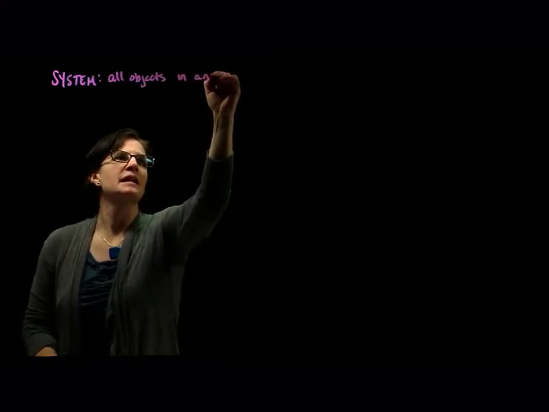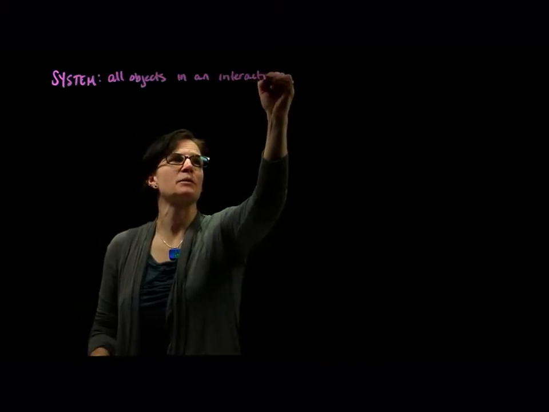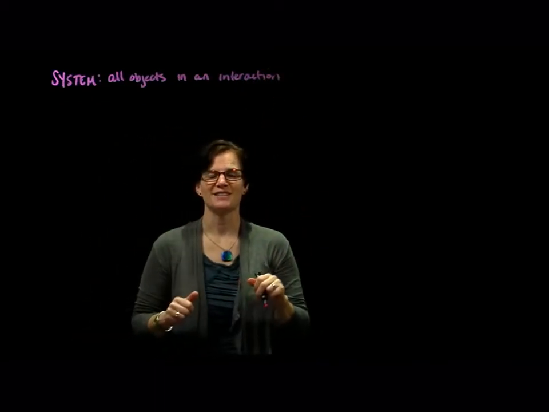Well, let's now look at Newton's third law and see how that also relates to momentum. And to do that, we're going to look at the momentum of a system. Now, it's very important to understand what a system is. It's pretty straightforward, but it is something we need to define. A system is all of the objects that are involved in an interaction. All of the objects that are part of a force or forces that are interacting with them. So the system is all objects in an interaction. And typically, we think of an interaction between two objects.